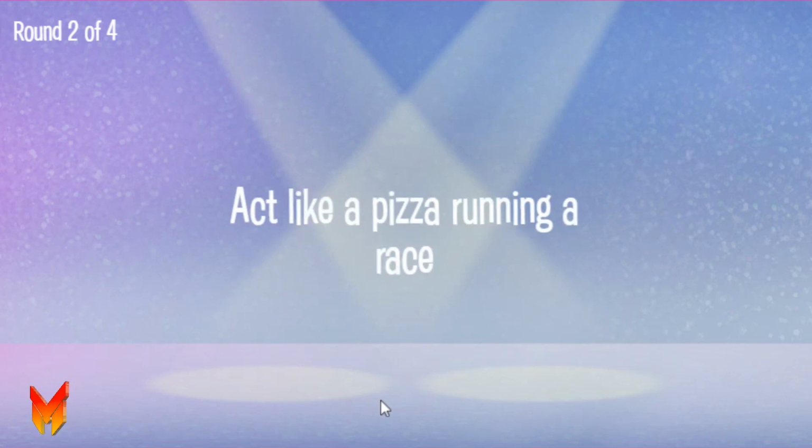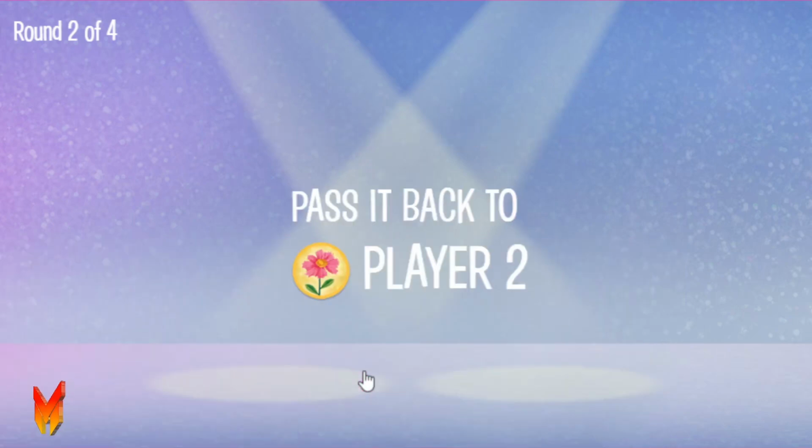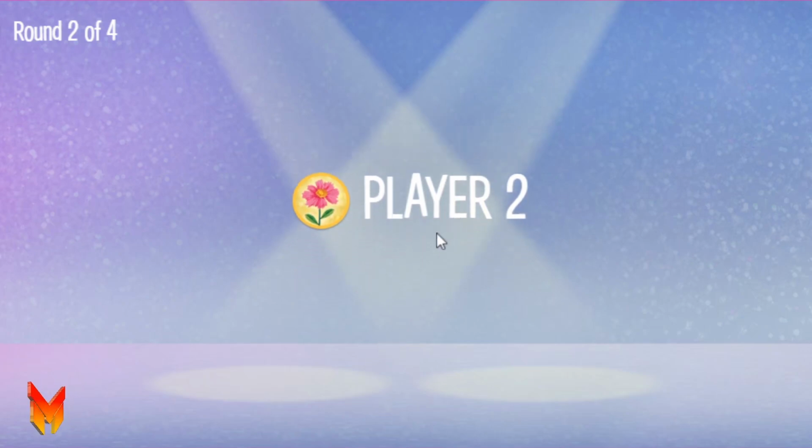What did you think of the player's performance? Player one, choose a bear. Pass it back to player two. Let's see which bears they got.